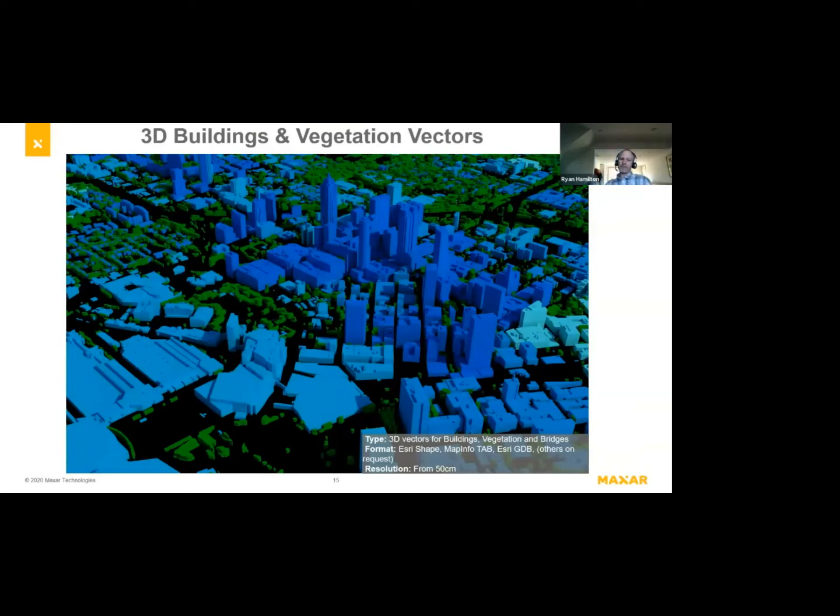This is the idea of actually utilizing those classifications, creating a vector of those classifications, and then extruding the heights from the digital surface model to those vectors. So instead of a raster model where you have a single surface that has some interpolation as the vertical surfaces meet the horizontal, with a vector model like this, you actually have a database where each feature can be attributed independently. And as the vectors intersect with the horizontal terrain features, there is no interpolation. As you zoom in on this product, it maintains crisp, clean edges and corners.